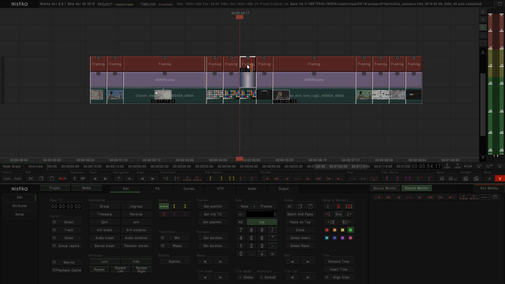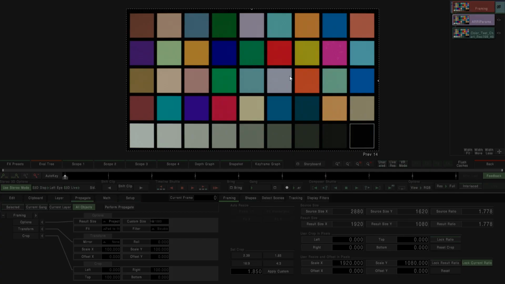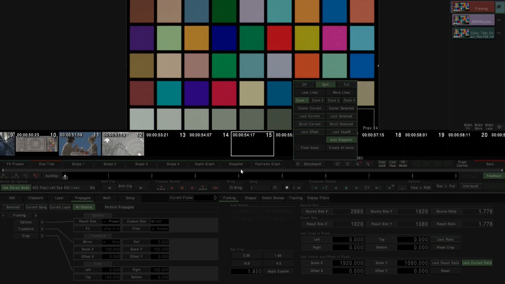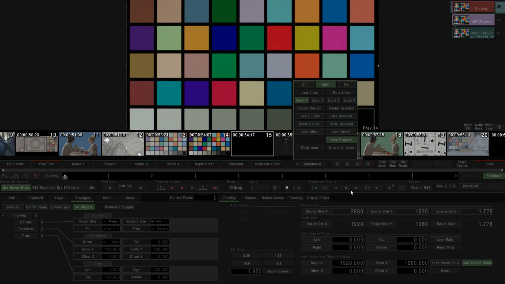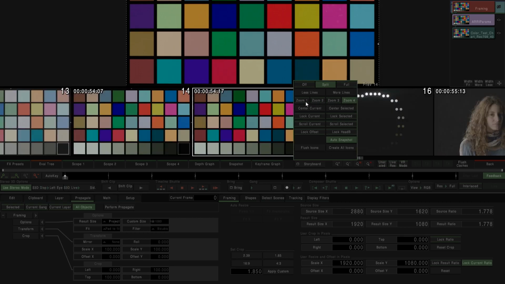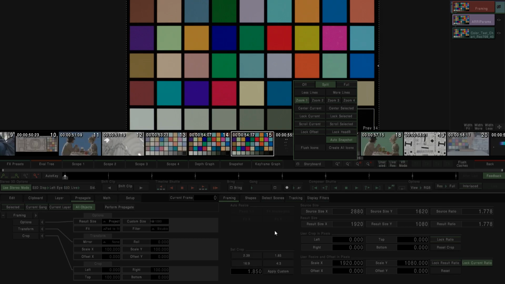So in the visual editor, we have a navigation mode, which is the storyboard. I'm going to open it because right now it's off. I'm going to click it in split. Now it's calculating all the thumbnails for my storyboard. We have different levels of zoom. I'm going to stay in the smaller one.